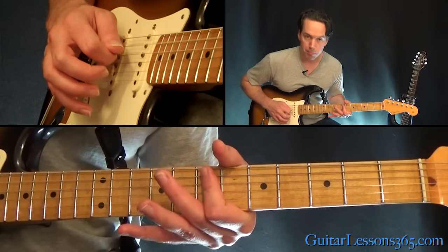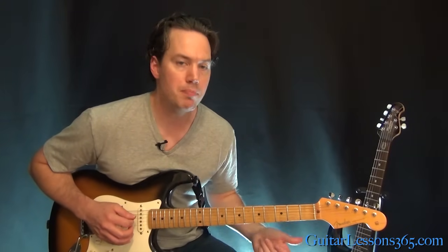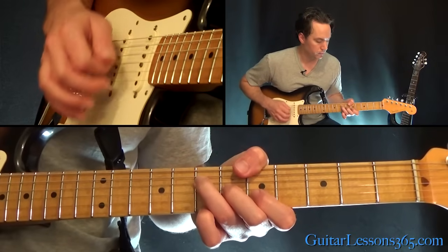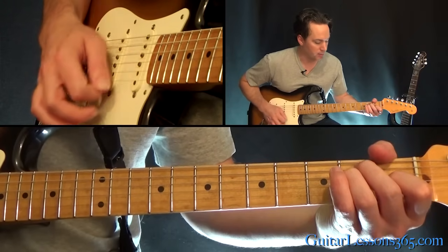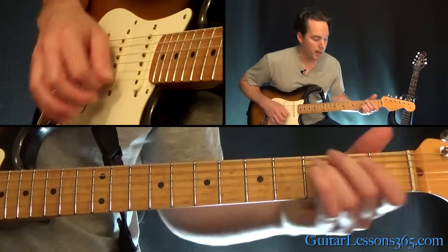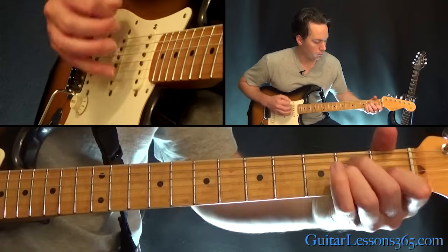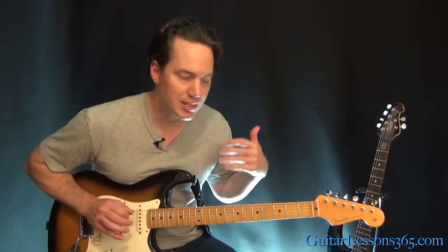He'll play this A chord — those two fingers at the seventh fret — and just kind of slide in and do one of those hammer things too. He loves doing that kind of stuff, just mixing it in. He'll play it straight sometimes, sliding into it. And of course we end it with an E major. He's just always kind of messing around with the chords like that — just his standard chord style.